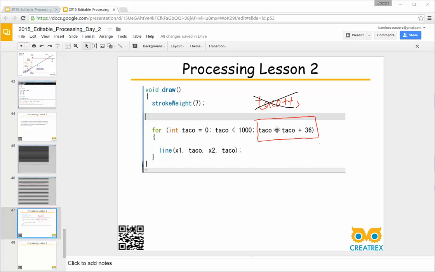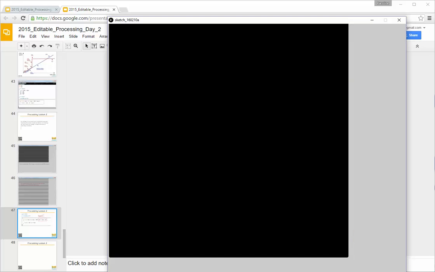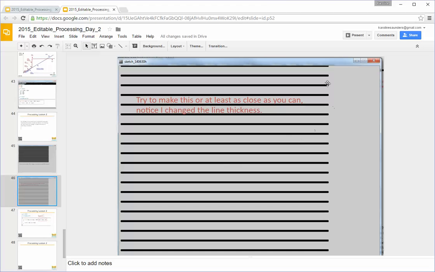So specifically what this taco operator is doing, other than serving as an increment operator, we're also replacing this value of taco, replacing the y coordinate value with whatever our increment operator is. So what's happening is as taco gets bigger, our y value gets bigger, which basically means that we're going to draw lines lower and lower each time. So let's see what's up with yours.